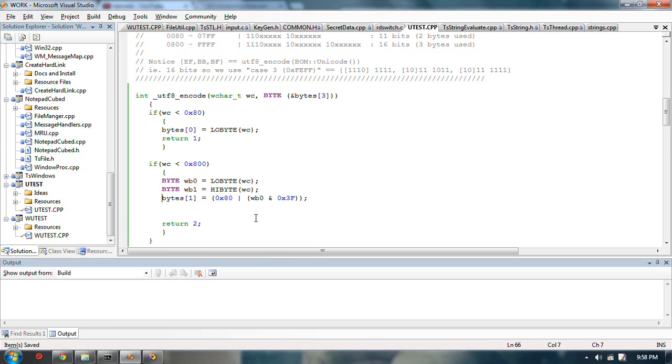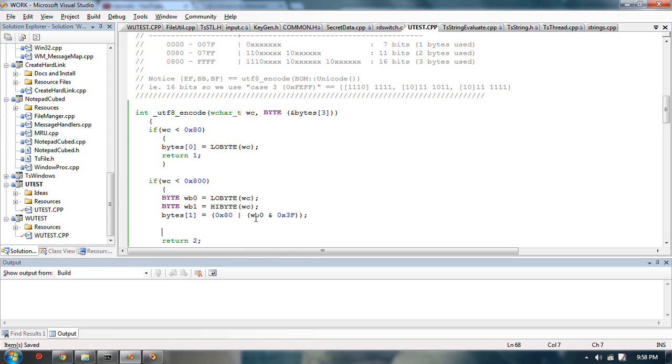Okay, that takes care of 6 bits. Now our number has at most 11 bits, and we've taken care of 6 of them. That leaves 5 bits remaining in our number, right? Part of those 5 bits might still be in this low byte.